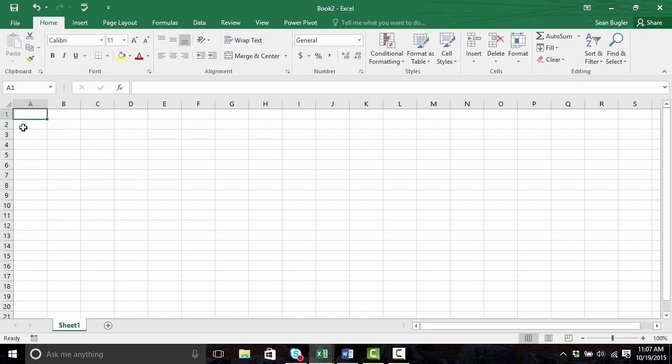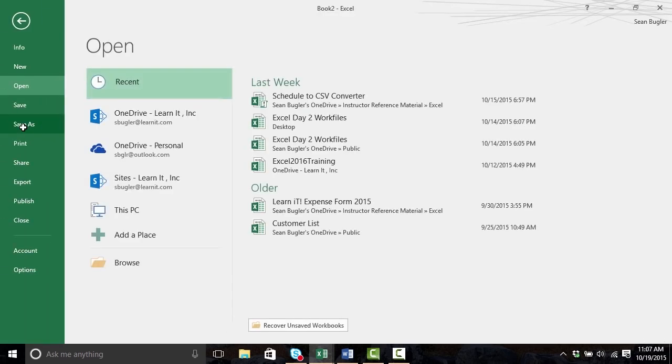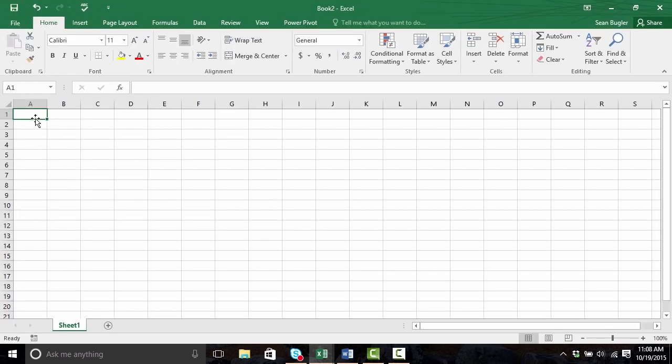Once again, by pressing the modifier key Control and tapping the O key, you'll see it flings us into the Open dialog. This is where I have access to any recent files I might have been working in, any online cloud drives I might have access to, or any files I have on my PC. So if Control N for New creates a new workbook and Control O opens up a workbook, any guesses what Save is? If you said Control S, you'd be absolutely right once again.